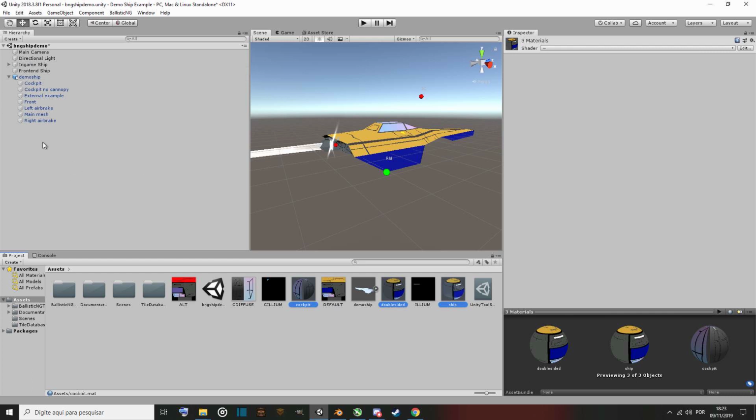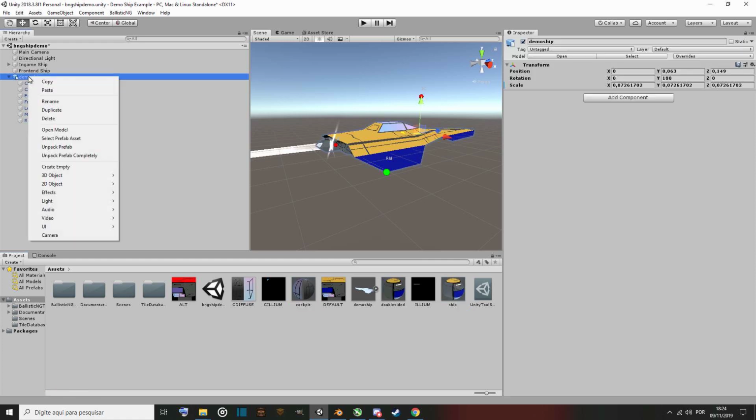Back in here, now we are mostly finished, but there are 2 really important steps. So you see this blue box over here, right? Demo ship. This is a prefab. Right click on it and then unpack prefab.